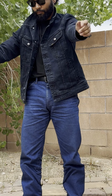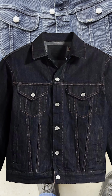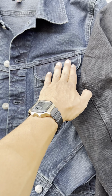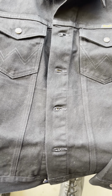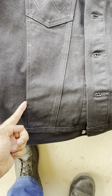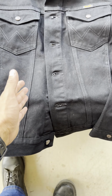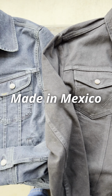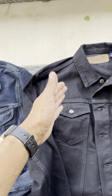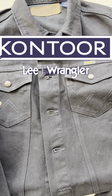This is a Type 3 style jacket, much like the Levi's you might see, modified, and Lee has that special kind of slant on the pocket yoke there on the front, which looks very nice. On the Wrangler, we have the hidden seam kind of hand warmer pocket here. This is another Type 3 style jacket, very much similar to Levi's and Lee. And by the way, Lee and Wrangler are actually owned by the same brand, Contour Brands.